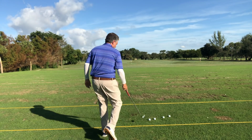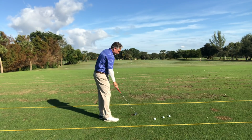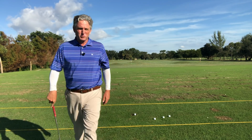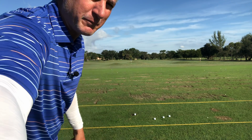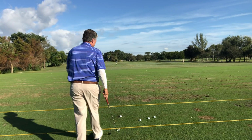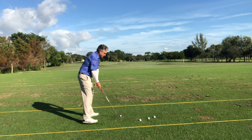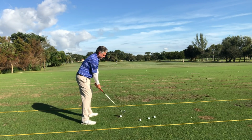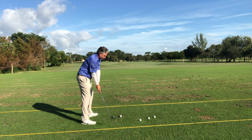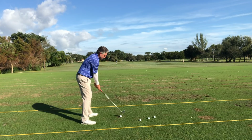And so that's what we want. Remember, simple equals more fun on the course. You don't want to have so many different swing thoughts that you can't play the game. Remember, it's dynamic. It's not static. The golf game is dynamic. Static is when you're standing over the ball, getting ready to hit, checking out your target, but even over here, you shouldn't be static. You should have a little waggle, maybe the feet bouncing.